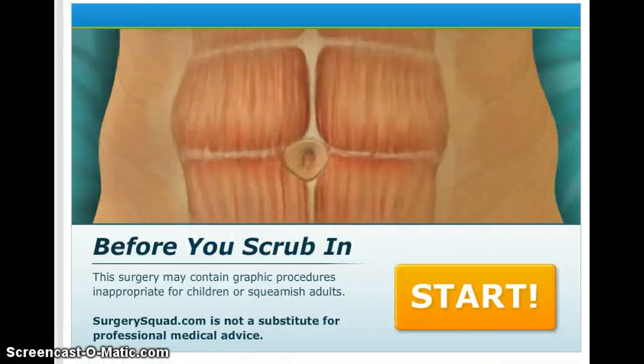Okay, we're going to be playing liposuction. If you don't know what liposuction is, it means you're sucking the fat out of your stomach.